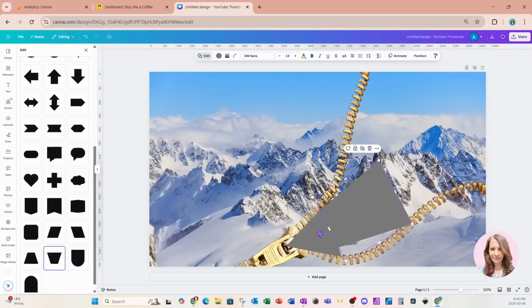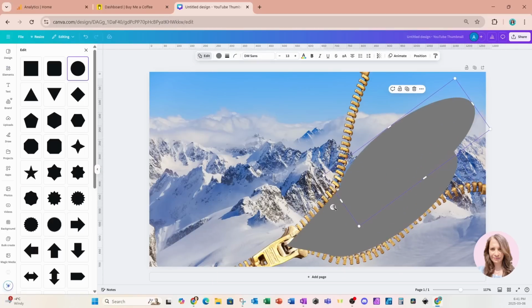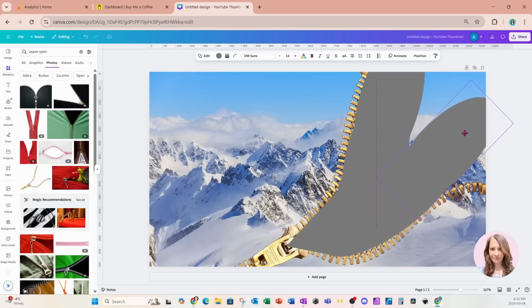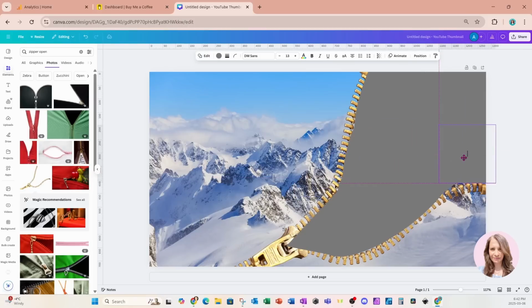And this may take you a couple of tries. And we just need a little triangle for that area right there. But I'm going to take this, I'm going to put that down there. And I'll put that like that.